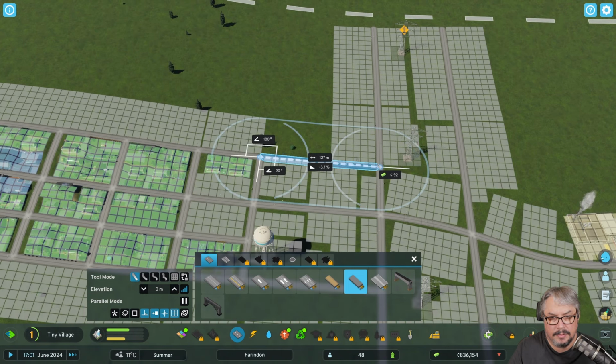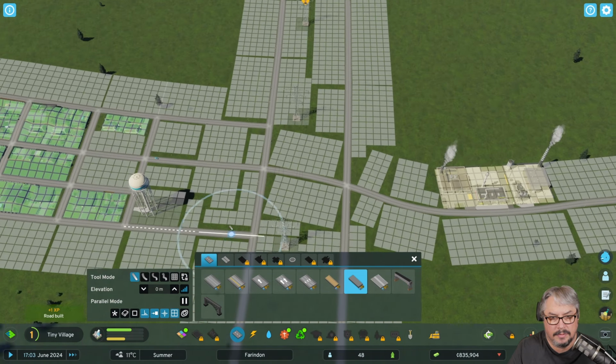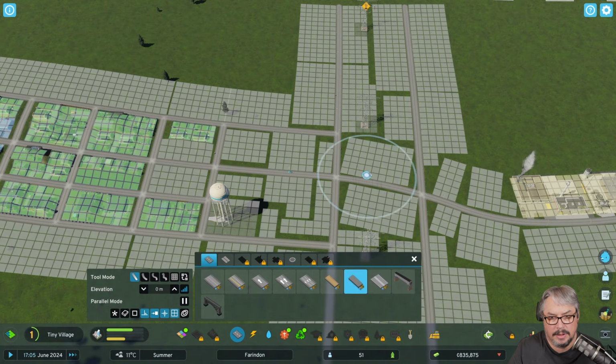All right. Yeah, so we can have a road going through. We're just not going to have a lot of roads going through.